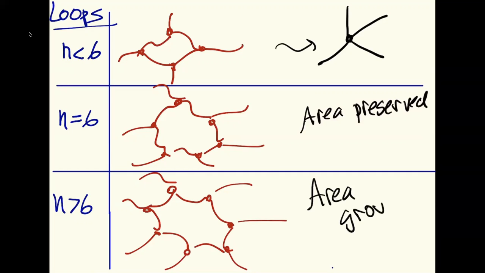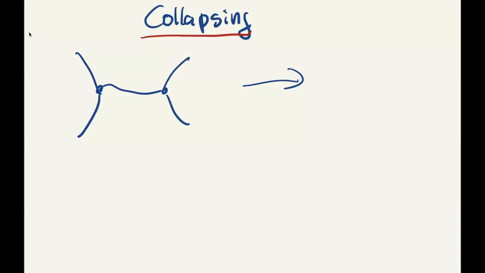And if you are in a domain as before, clearly you cannot grow forever. I mean, something else has to happen. At some point you will be hitting the boundary and you will have other types of singularities. So let me tell you what is the 4th type of singularity, or behavior, that you can have here. That is, in fact, even if you have something that has no loops, you may have collapsing. You may have that some curves are disappearing. You may have things like that. And then again, here, this is not regular anymore. The curves are not meeting in 3 and certainly not at 120 degrees, all of them.